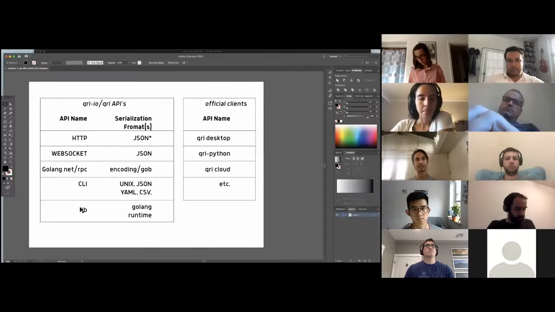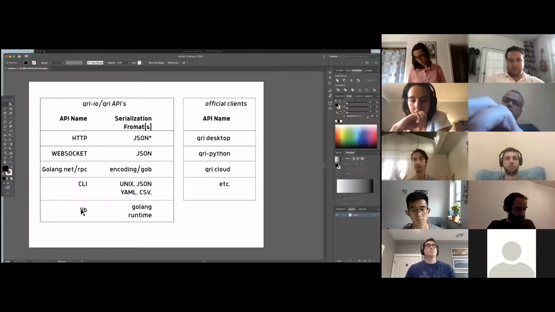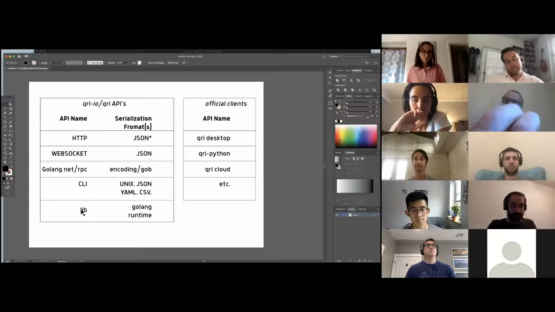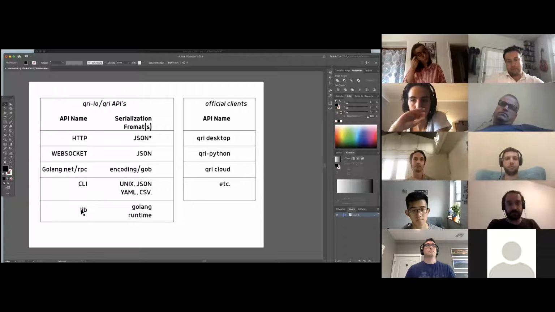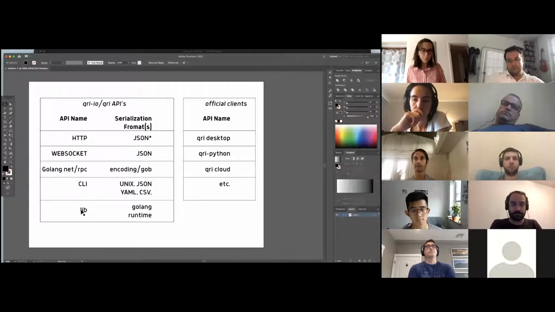And then last but not least is the lowest level API of them all, which is actually inside of Go itself. And this is the lib package. It's worth mentioning here because this is the origin of all the other APIs. The lib package is the closest thing we have to a canonical definition of everything query can do, all of the arguments that it takes and what it gives back. If we change an API, it starts with a change to this lib package.